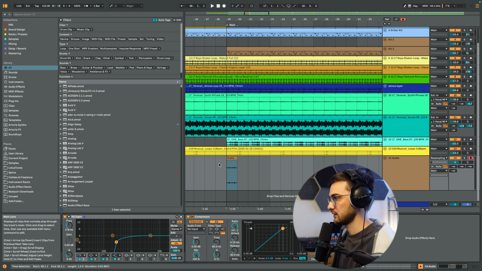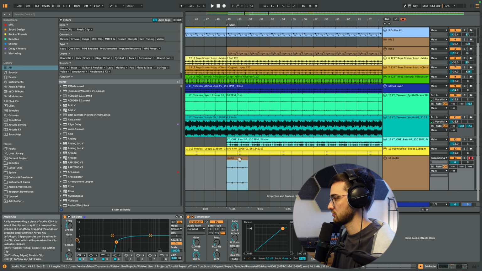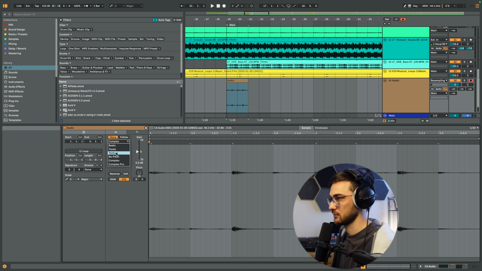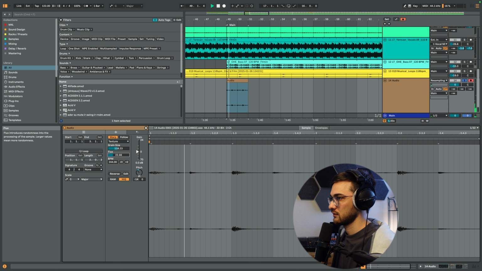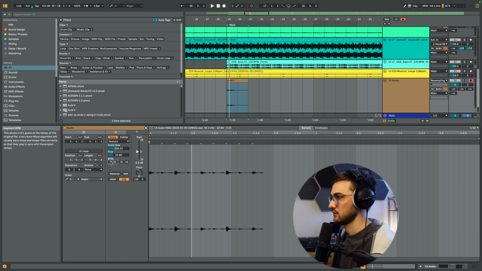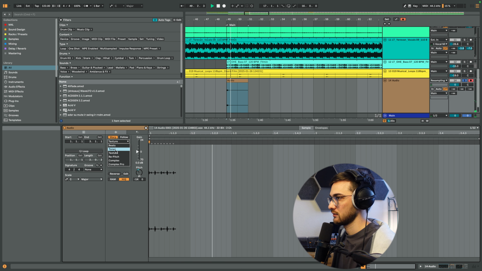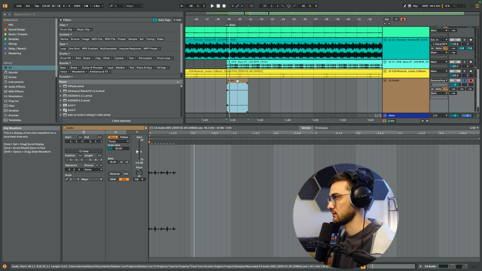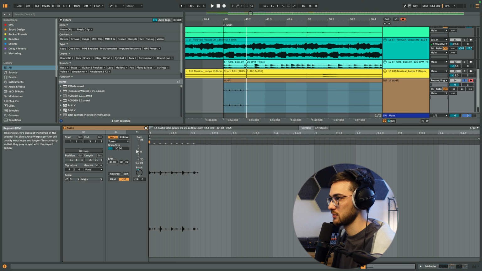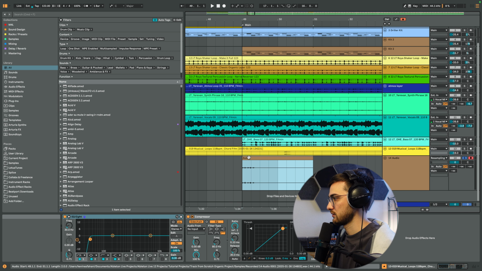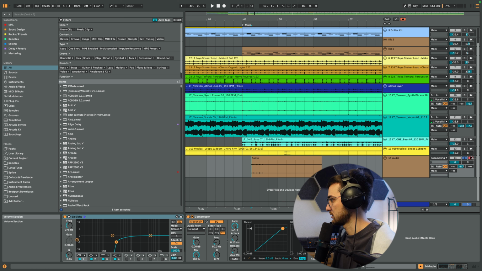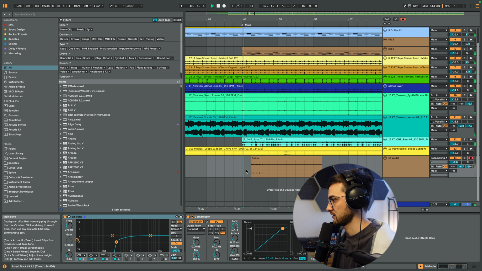You take away the low end, hit shift and drag the clip like this. So we stretch it. How else can we manipulate it? Texture, change the pitch. Okay, let's change the BPM here. Stuff like that. Just test around with the different warp modes, the BPM here. And then you can place it wherever you want, add a ton of reverb and delay, and then it becomes an ear candy.